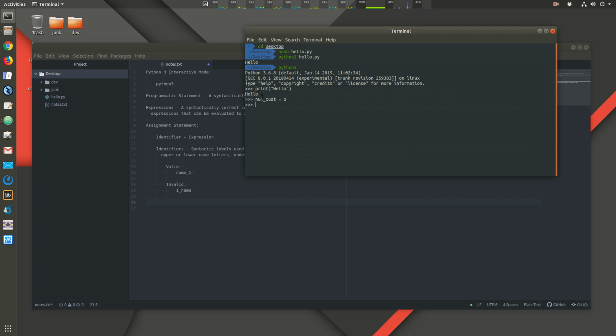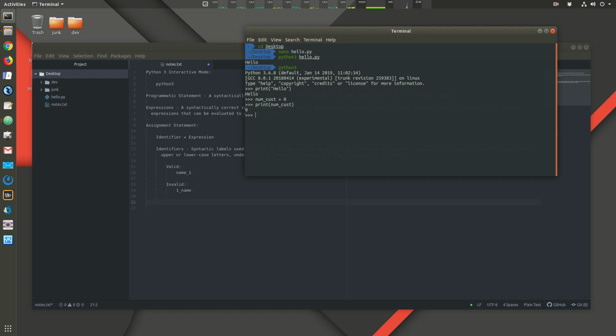Now this is a statement. Notice this whole thing did not return a value. What happened? We created an identifier. We set that identifier equal to some value, some expression. This is the simplest form of an expression. It is just one piece of data. Okay, one piece of data can be an expression, and it evaluates to one single value. All right. So I can print this out. This is the number of customers that we have today.